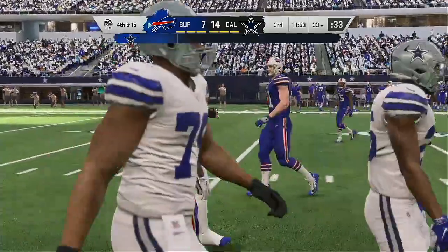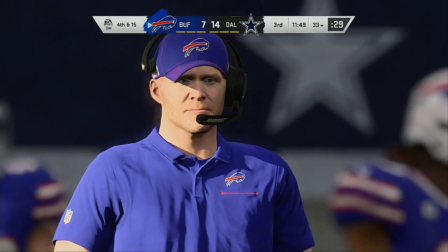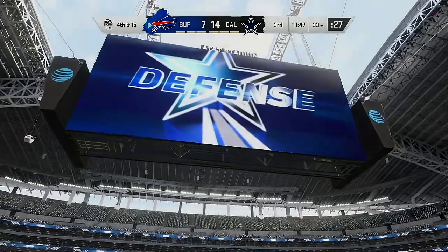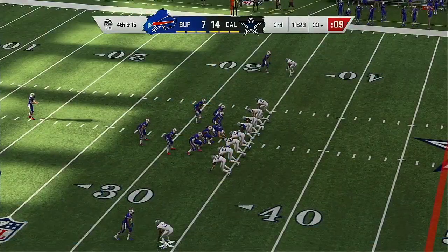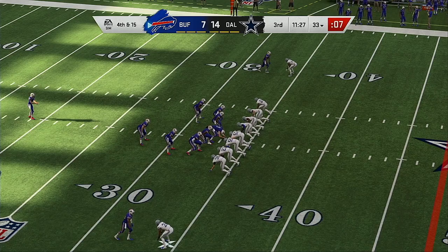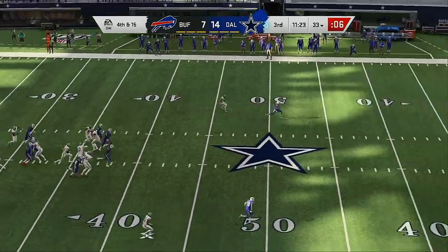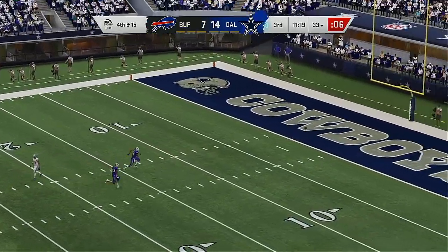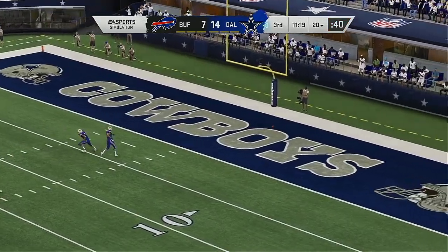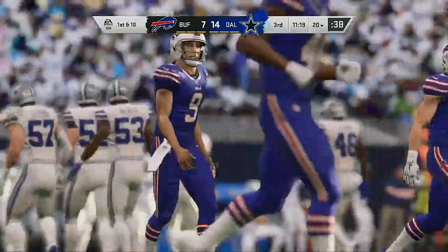One of the money routes for any offense, the drag route. So tough to defend because the receiver can stop at any point and make himself available to the quarterback and get a completion. But I love the communication we saw there. All the defenders pointing out the receiver, where he was going, and then they're able to rally to the ball after the catch and stop him short of a first down. And he couldn't get it to check up. That kicks all the way into the end zone for a touchback.